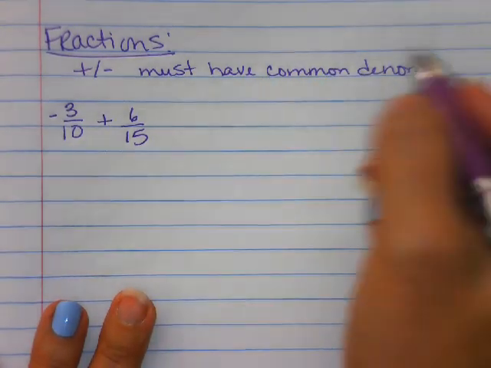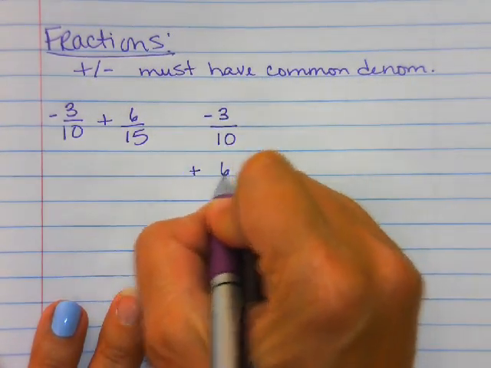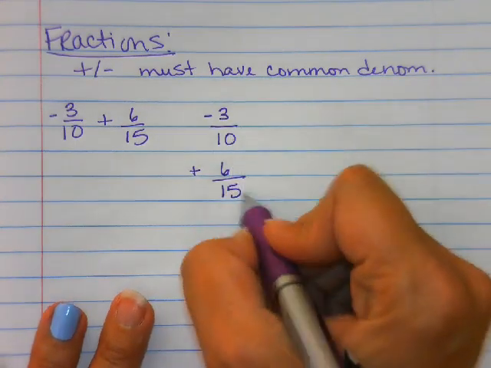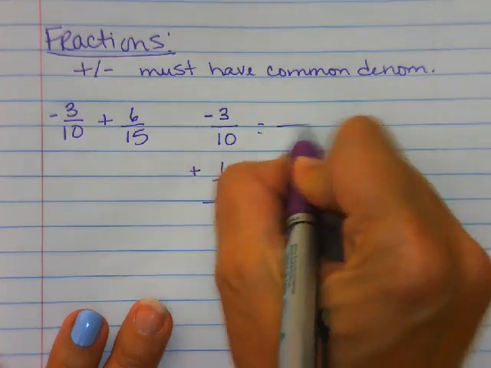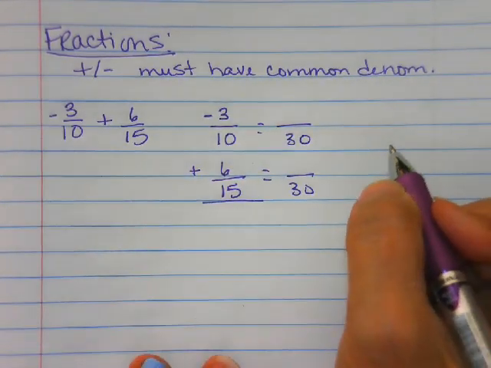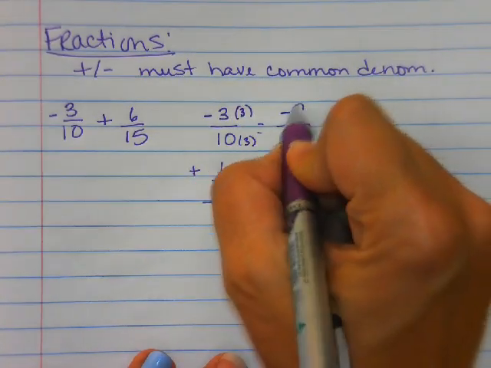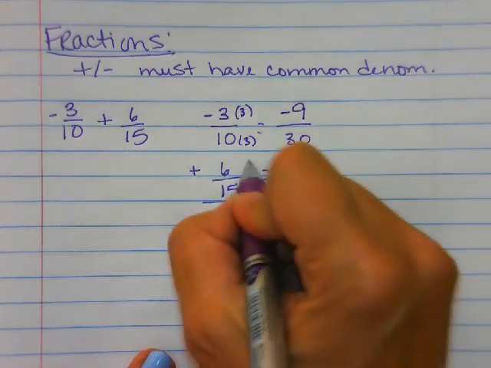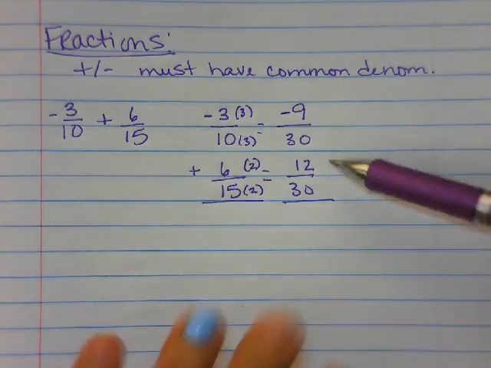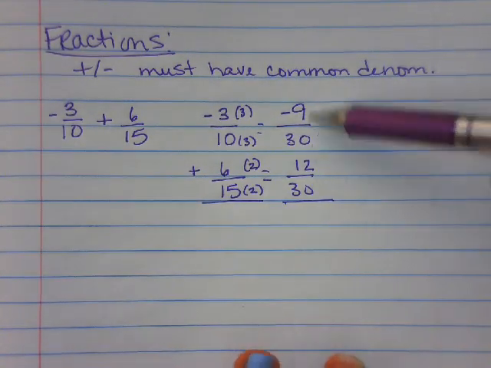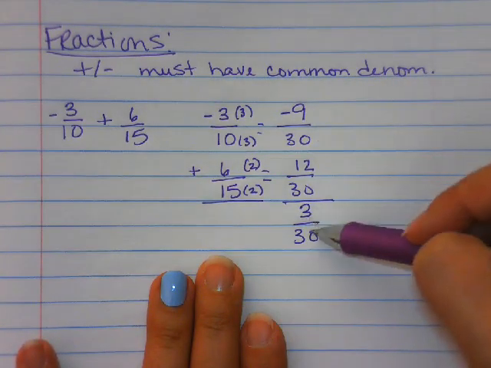I was taught to write vertically, so I'm just going to rewrite this so that it looks pleasing to me. You write it however you prefer. Common denominator between 10 and 15 is 30. So I have to remember, what do I need to do to get 30? So times 3. Well, if I multiply 10 times 3, I have to multiply the top times 3. And 15 times 2, so the top times 2. So now again, I have to realize that this is really saying 12/30 minus 9/30, which is in fact 3/30. I have more positives. This is a positive 3.